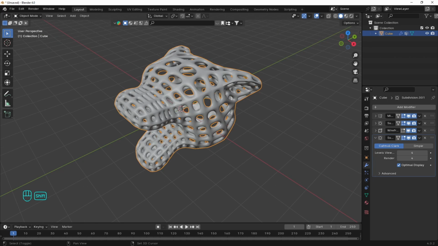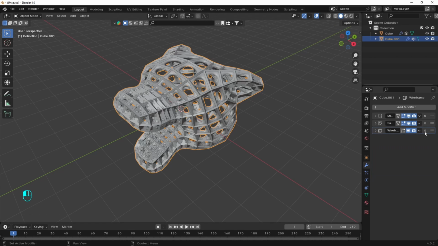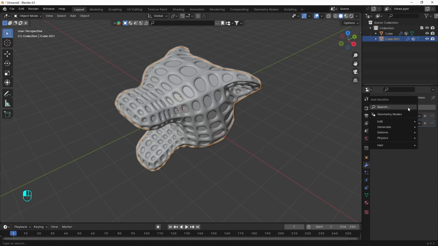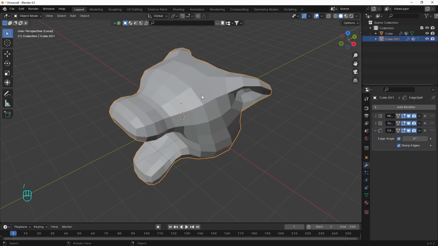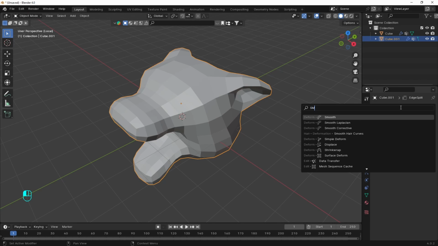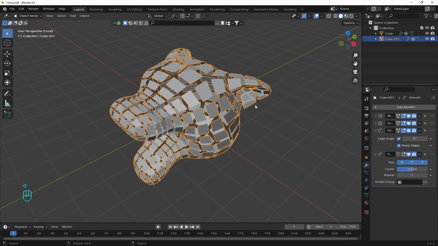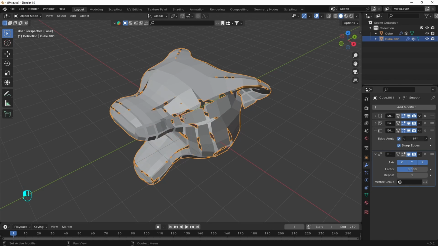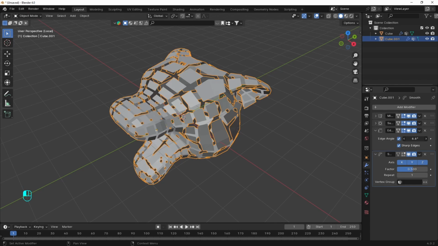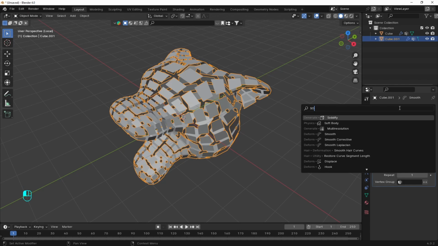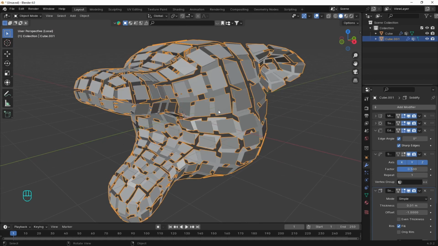From here we can just duplicate it to create the small spheres. It's all about modifiers, so remove some, then add an edge split modifier. We can control it from here. Let's add one more modifier, smooth, so we can see what this angle option is doing. We can use it to set how much of the edges will be split depending on their angle. In this case we want all of them, so just set it to 0.